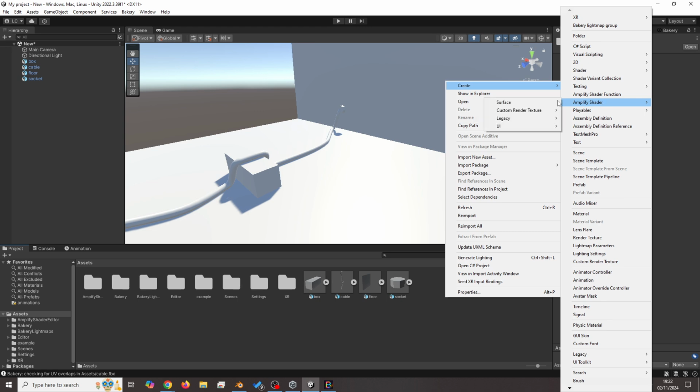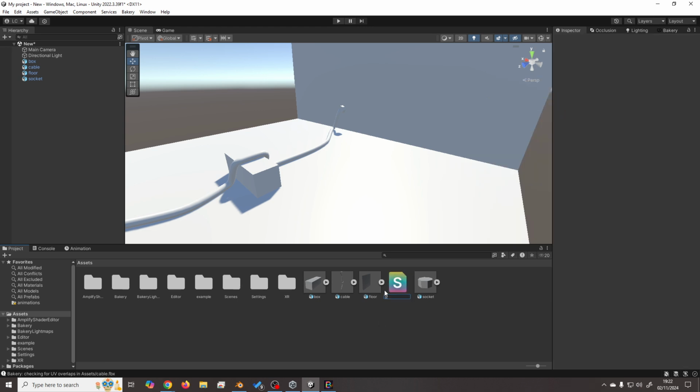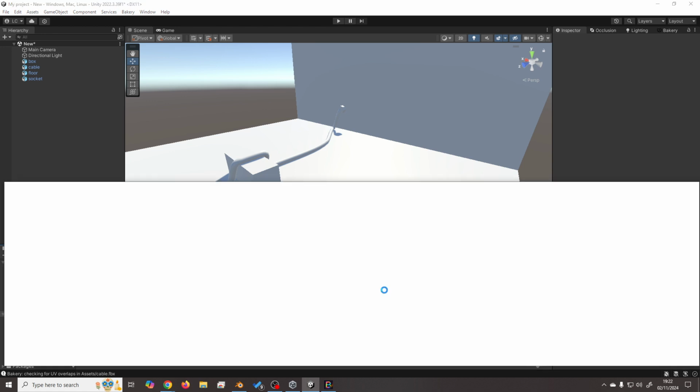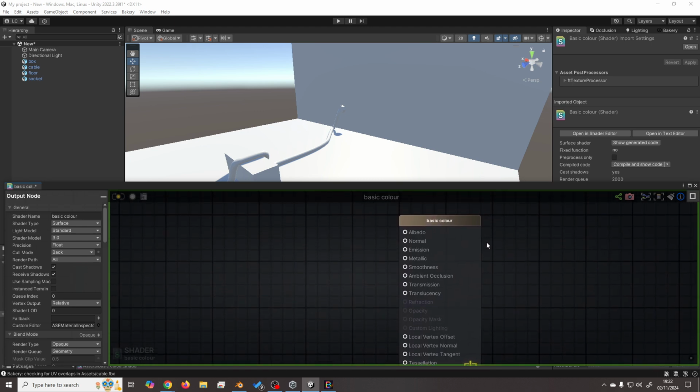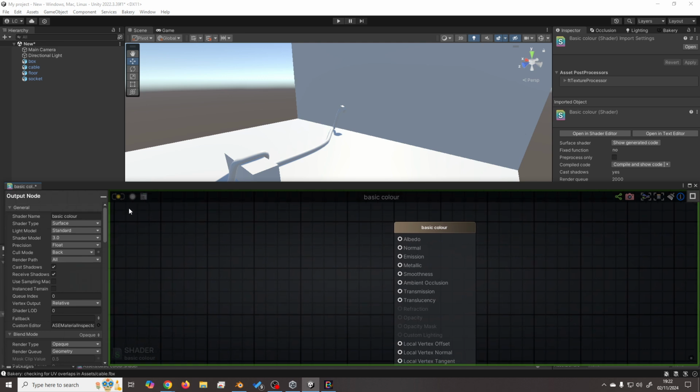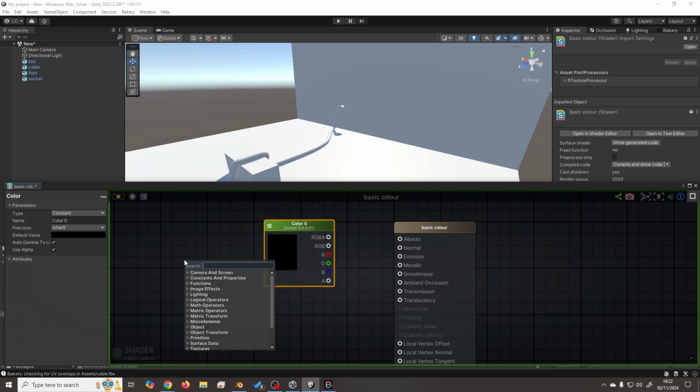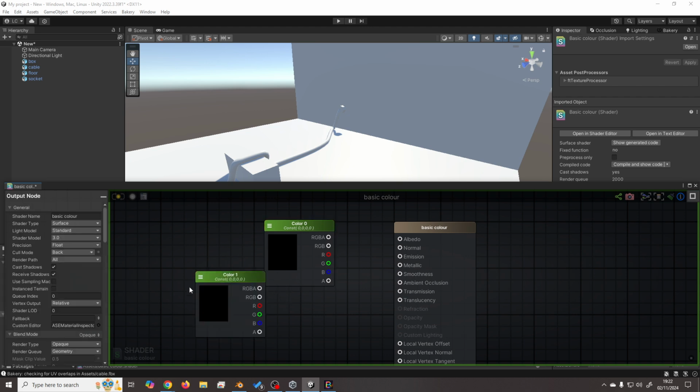So I'm just going to call this basic color, and I'm English, so color's got a U. So sorry and all that, but that's the way I spell it. And the proper way. Hold down 5 and click, and you'll get color, or you can right click and do a search for color. But a shortcut is just hold down 5 and click.